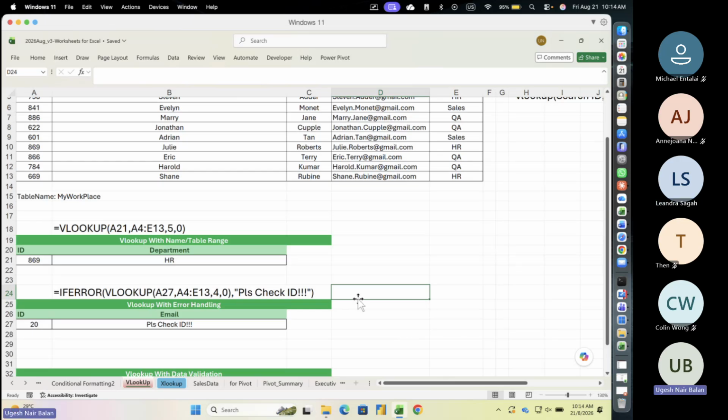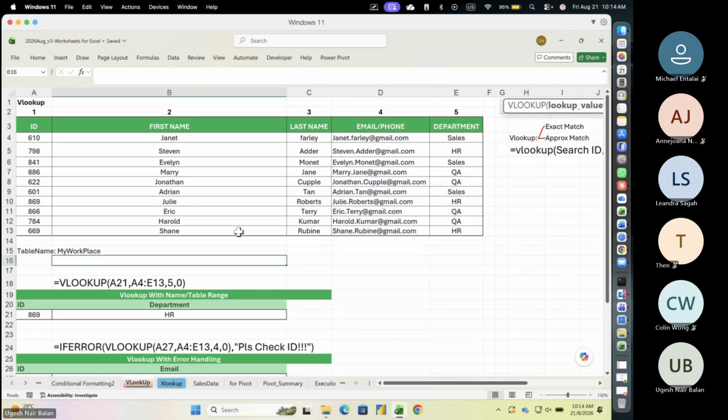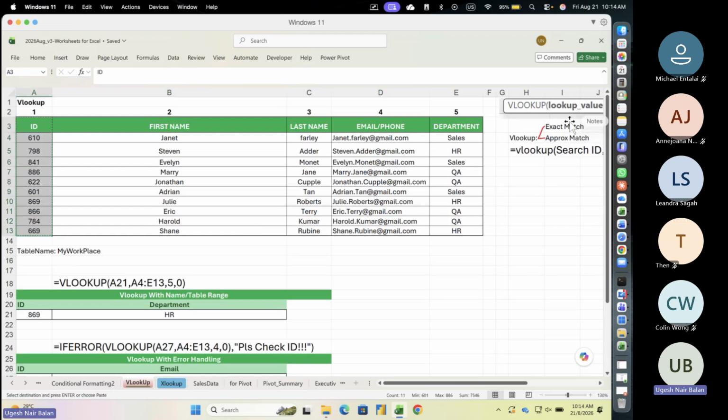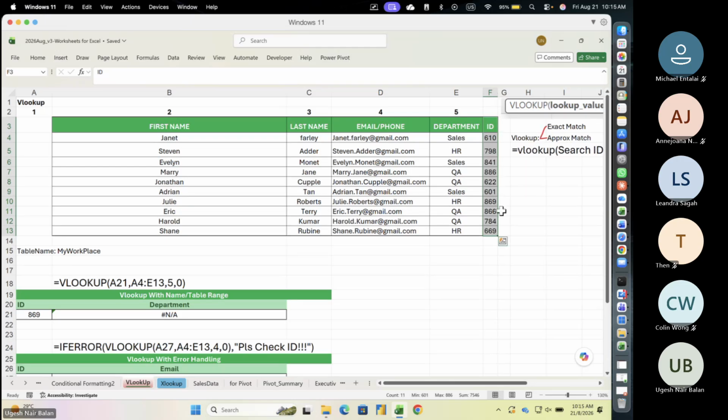That means, for example, you have the ID sitting here and search Janet, or search their email address?